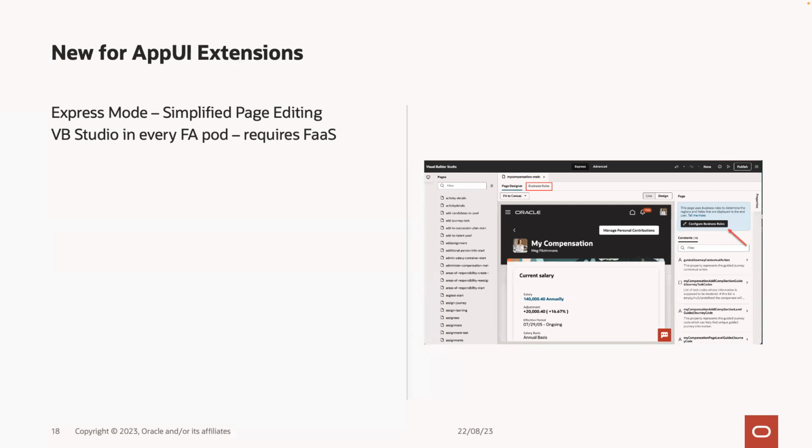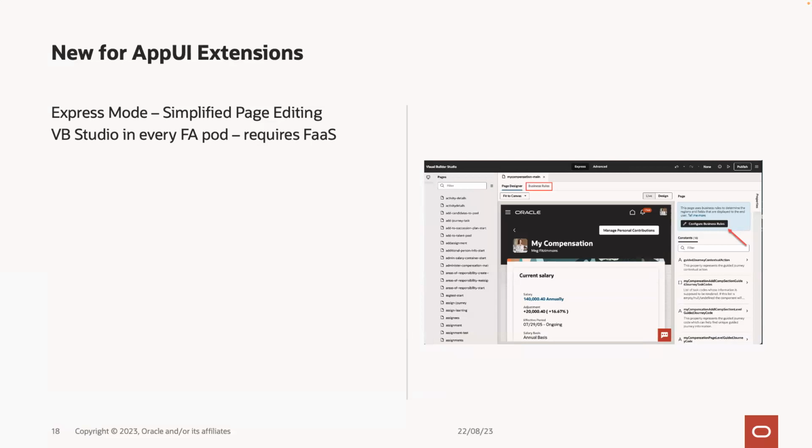Another feature that we did the work for is the ability to have a VB Studio instance associated with every Fusion pod that you have. Up until now, you only had one VB Studio instance associated with one of your Fusion app environment, usually with the test environment, but you could move it to dev. From that Visual Builder Studio, you could have developed on each one of the Fusion environment you had, but you could have deployed to each one of the environment, but people sometimes wanted to have easier access from other environments. So we did the work on our side on the VB Studio. It's going to be released in 23.10.